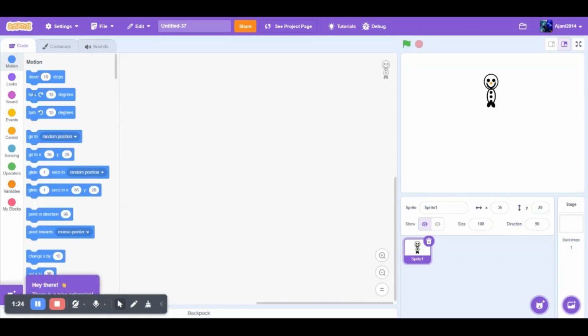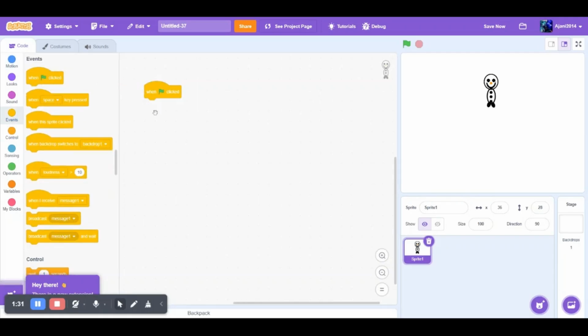So now go back to the code, and like you know, we always start with a when flag clicked block. So when flag clicked, we need the face detection extension, which is kind of a tongue twister. Let's go.